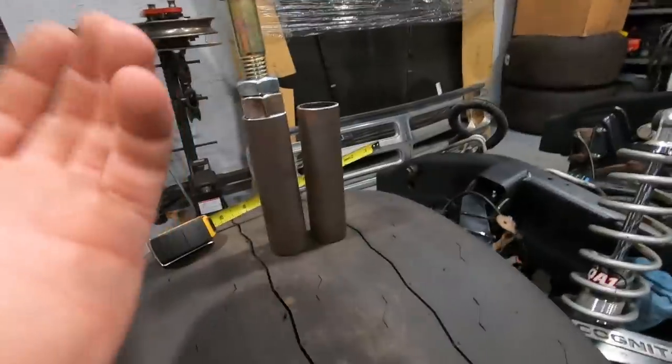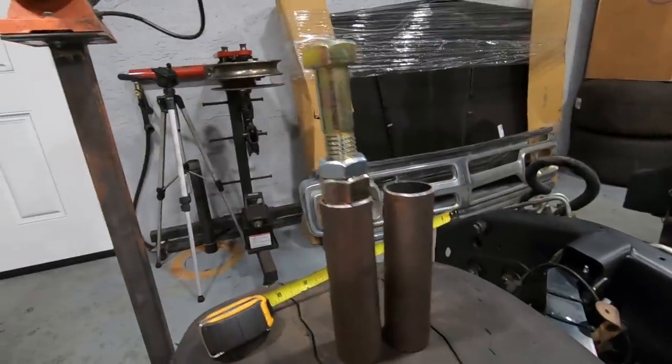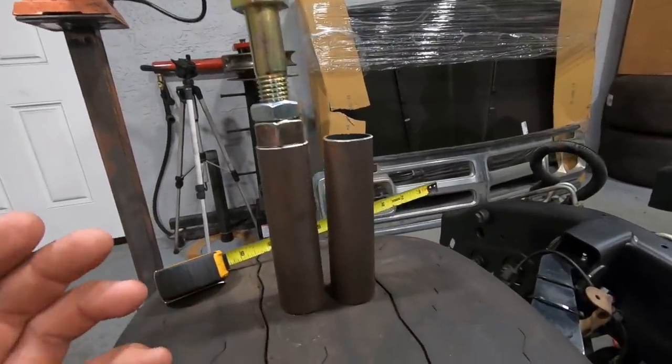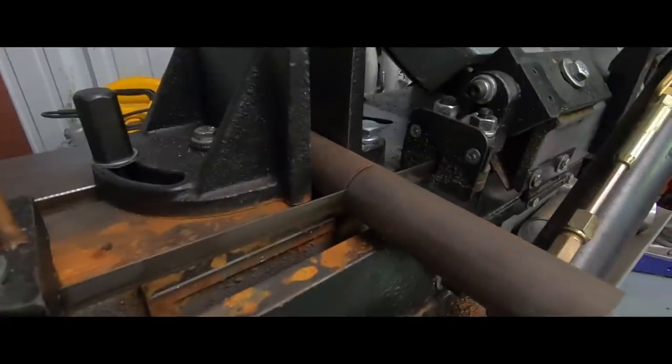It's really hard to show you guys it on the frame because I've only got one hand to hold everything and it's kind of tucked away in there. So we're just gonna go ahead, get this guy knocked out real quick, and then I'll explain it when it's all done. So let's go ahead, jump into time lapse and get these knocked out.